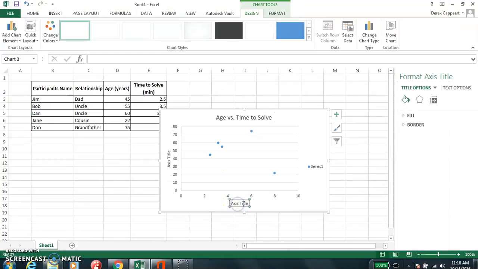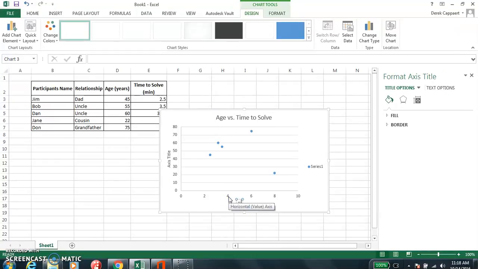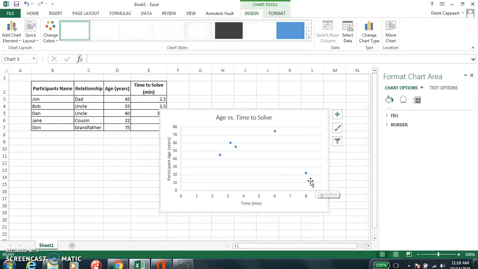Good, it worked out. So down here, you want to label that this axis is time. Make sure that you put that it is in minutes. You always put that on there. This one, it's a little trickier. This you want to be participant age, in years. This here, you don't necessarily need. If you have multiple things that you're graphing on this table, you would have different series. You don't need to label this one because there is only one.